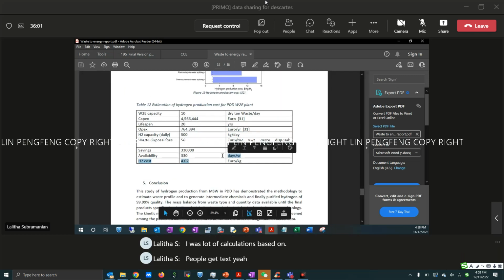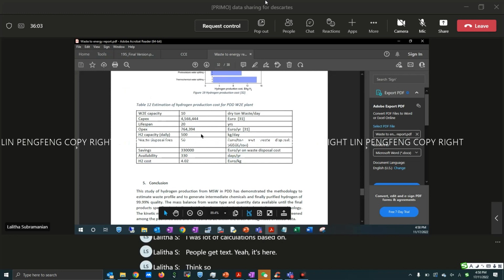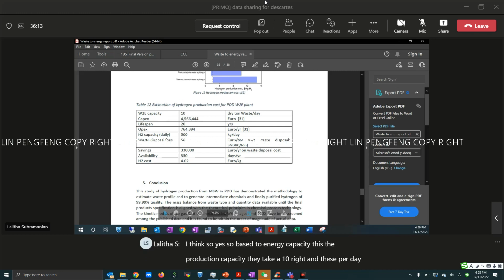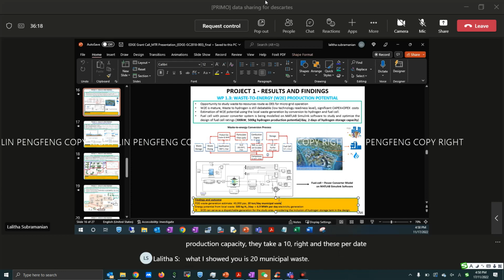Capex, yeah, it's here. So waste to energy capacity, this is the production capacity. They take 10 dry ton waste per day. What I showed you is 20 ton municipal waste. Municipal waste means it is with the food waste, dry and wet waste together, and with the wet waste they cannot make hydrogen.